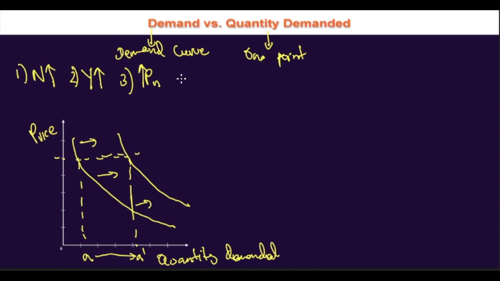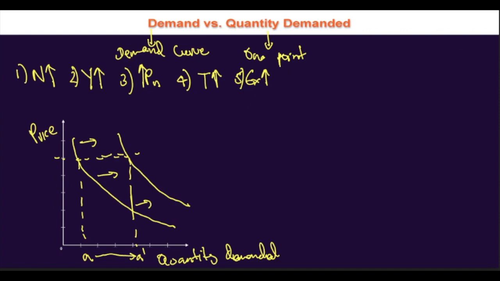So the fourth reason would be an increase in consumers' tastes. If everybody likes it and there is an ongoing viral trend about a particular phone, and if people are willing to buy and their preference is towards it, then it would shift the demand curve to the right. And finally, the expectations. If the expected prices are going to increase in the future, it is going to shift the demand curve to the right at this moment.